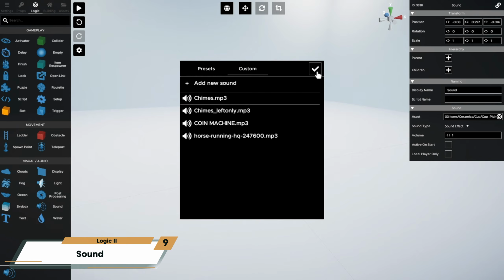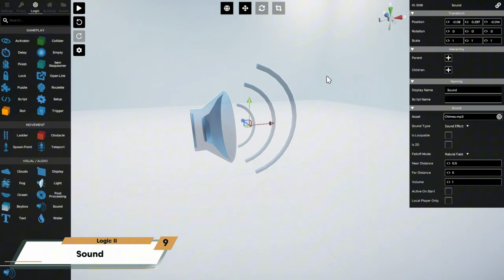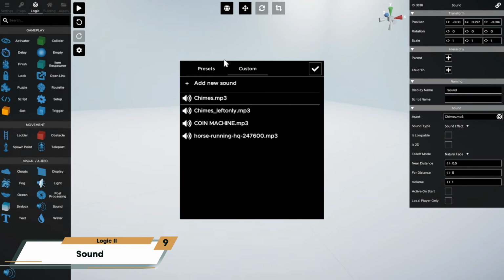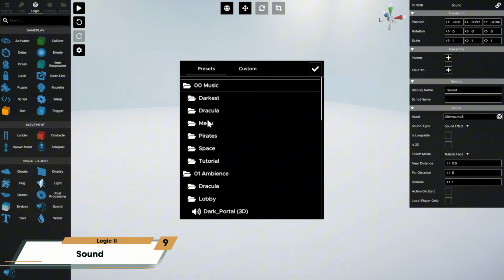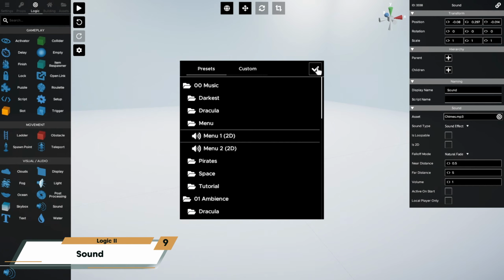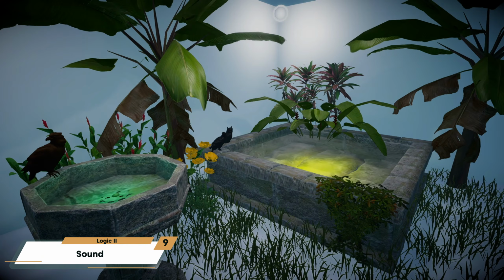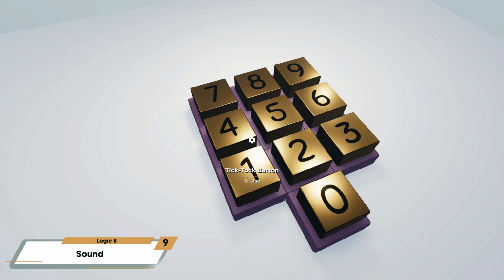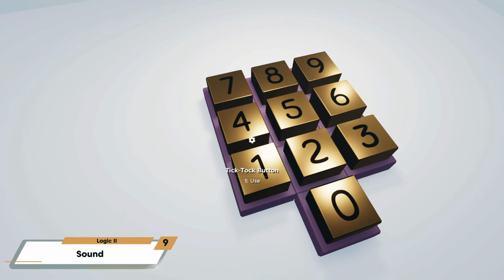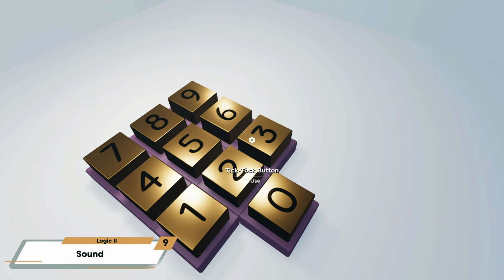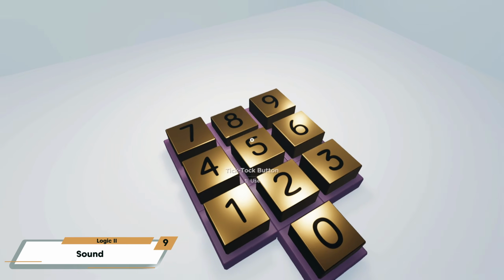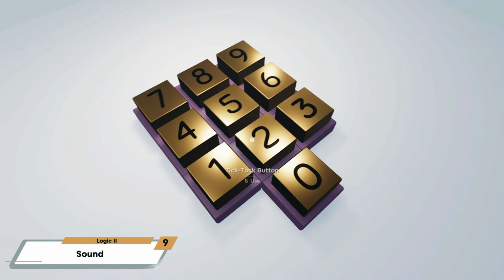You can trigger sounds through buttons, locks, triggers, or animations. For instance, playing a sound when a door opens or when a player activates a switch. Layering ambient looping sounds like wind, dripping water, or chirping birds adds depth and immersion to your level. Likewise, providing audio feedback for interactions like pressing buttons or solving puzzles helps the environment feel responsive and alive.